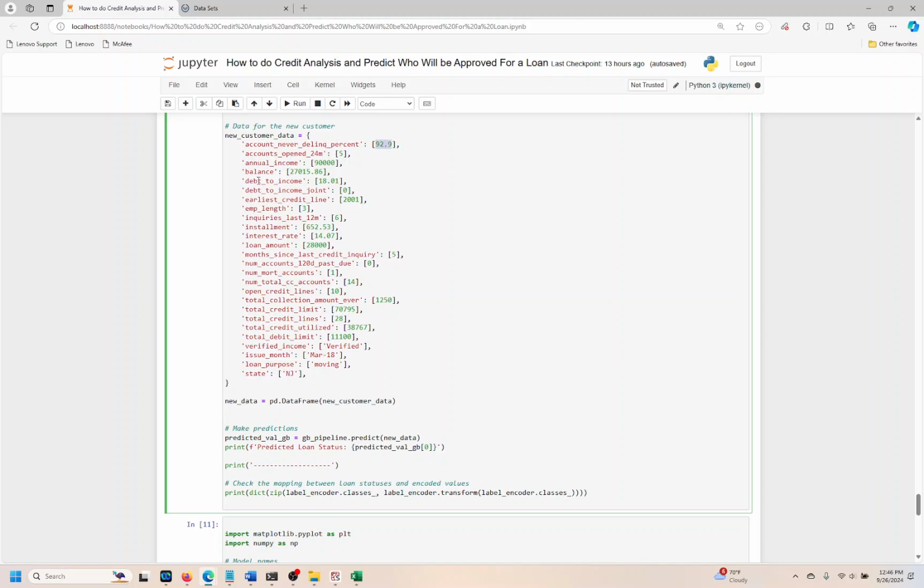Annual income, balance, debt to income. We want this to be low. We want this to be high, right? The percentage of paying off the loan amount, the lower, probably the better. If they borrow $1 billion, is that guy going to pay off $1 billion? Maybe, maybe not. If he borrows, this looks like 280. Is that small? Oh, only 28,000. Okay, probably this guy or this girl is going to pay off 28,000. That's not a ton of money, right?